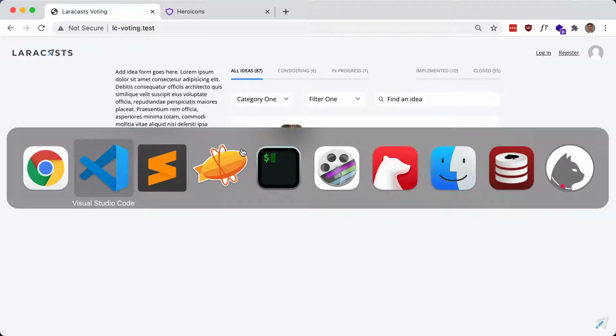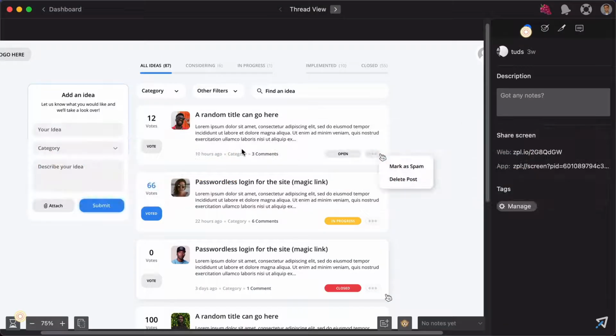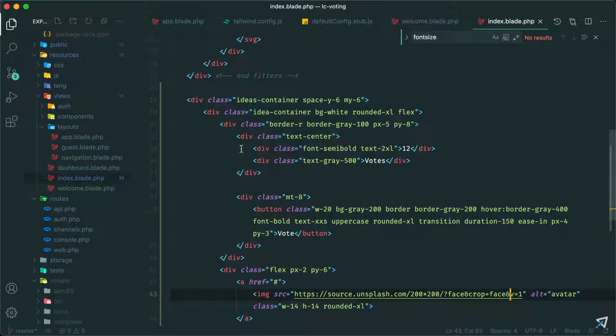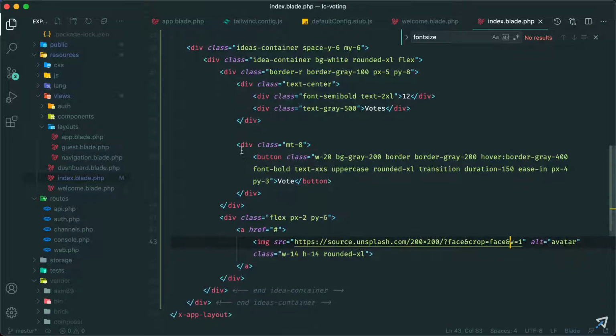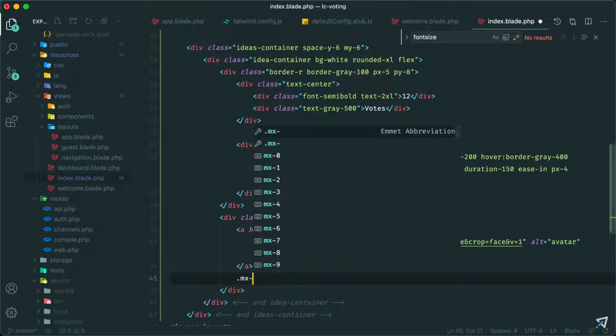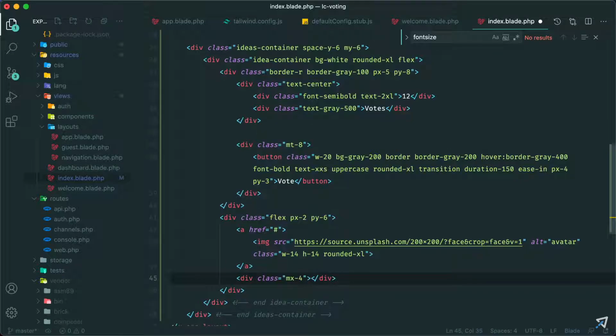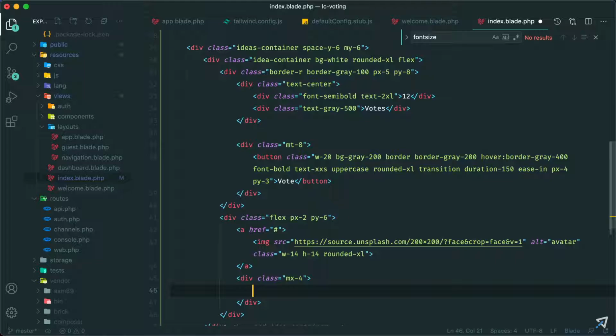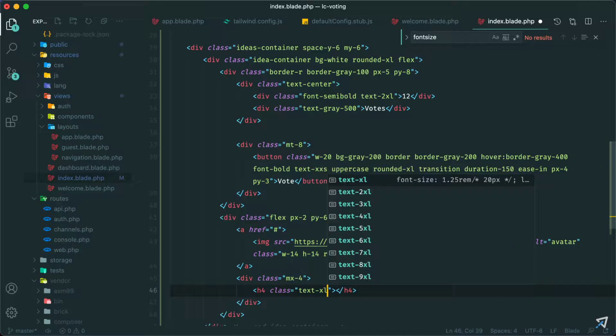What's next? Next is the title, so let's add that. That's going to be another flex item within this flex container. So I have some margin on the left and the right. And this is the title. I have it as an H4, but whatever you want, you can pick here. Say text XL.